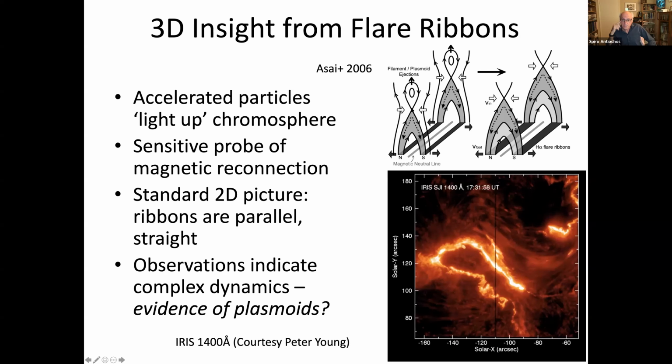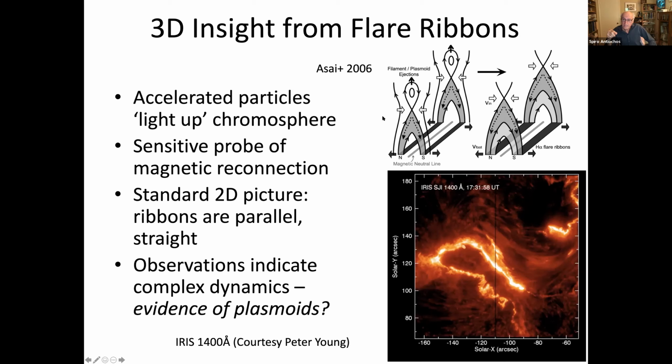The reconnection here will launch waves, mass motion, and particles downwards. These will impact the chromosphere and cause a brightening of the chromosphere. So in time, as the reconnection proceeds up here and more outside flux gets transferred through the reconnection and into these coronal loops, as is shown by this cartoon here, what you will see is the imprint of the reconnection on the chromosphere progressing in time outwards.